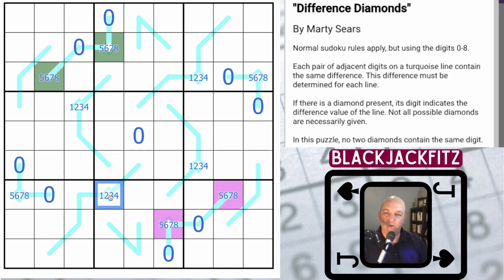So if this was 4, then that would be 8, 4, 8. So this isn't 4 anymore. If this was 4, it would be 8, 4. So that's not 4 anymore. If this was 4, that's 4. If this is 4, that's 4. So one of these two is a 4, and one of these two is a 4. I think I'll just mark that because that's a proper corner mark within a box. And then one of these two is an 8.